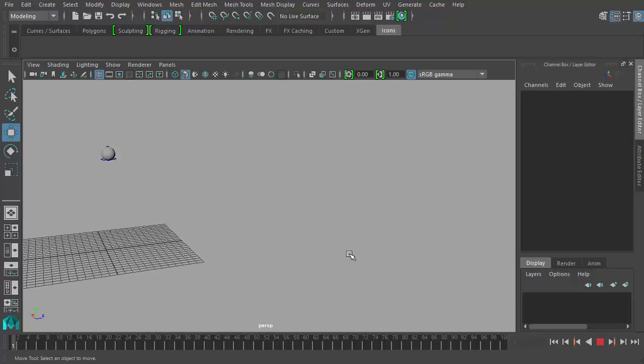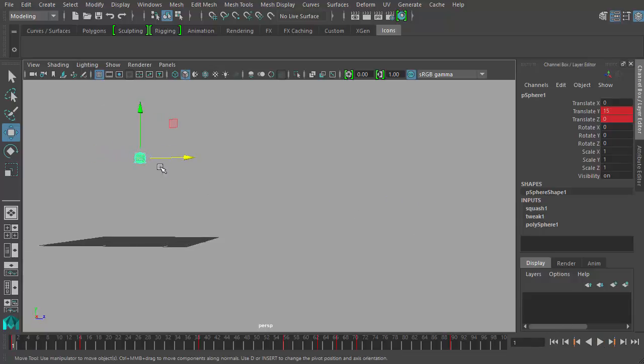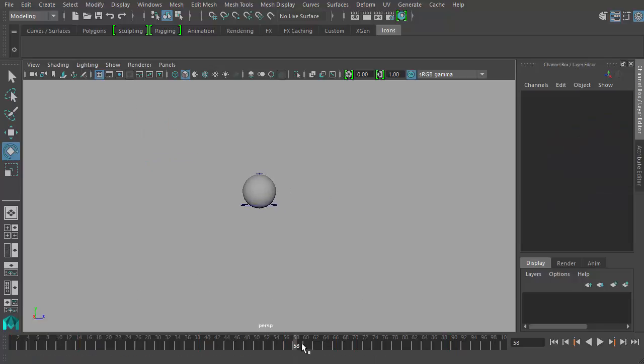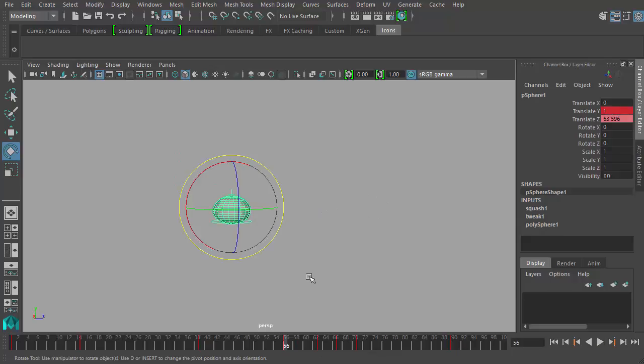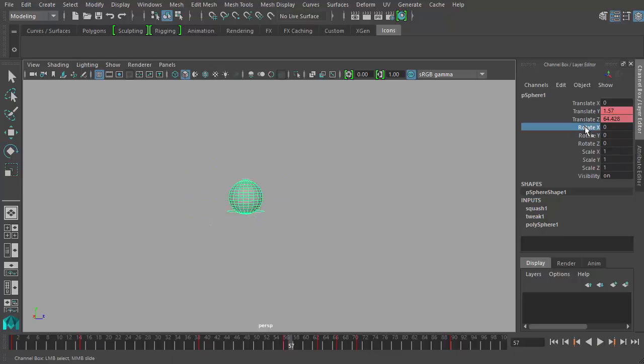You can see the squash deformer still attached to the ball. It's pretty good. And then the last thing we want to do is just add a little bit of a spin to it. Right now our rotation values have remained unkeyframed throughout the whole thing. At the point where it's rolling across the floor, like here, we can start adding a bit of a spin to it. Let's say starting at frame 57 or so, we can select rotate X, right click and key selected, and then at the end of the animation, let's say it spins a few times.